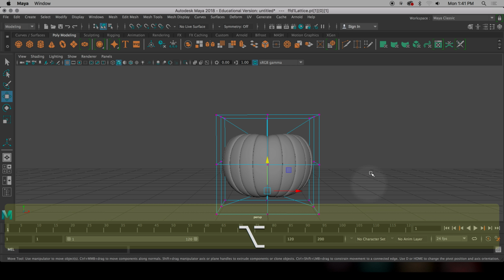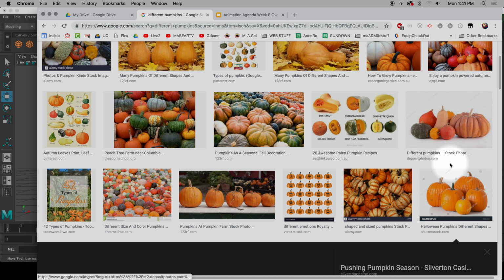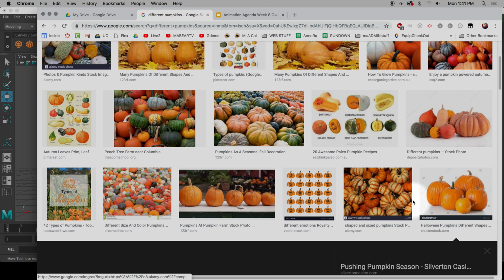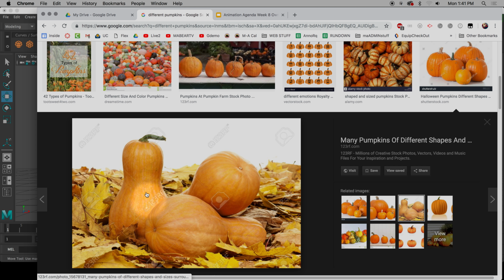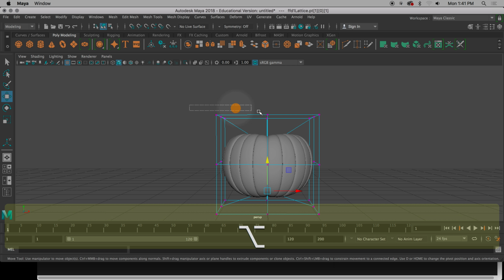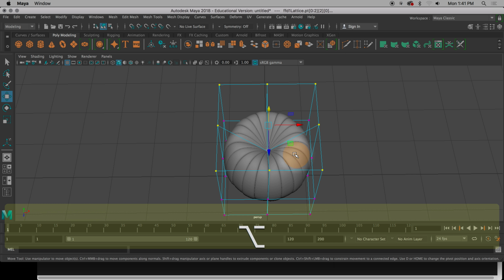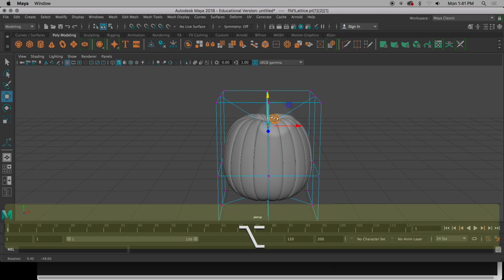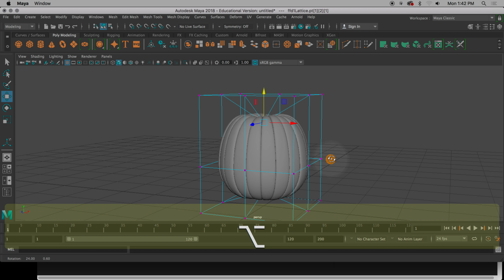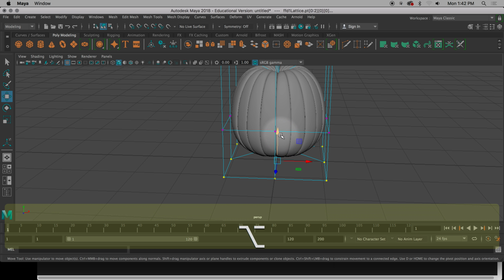If you go back to those little pictures, they come in all shapes and sizes. They're not all perfect circles. Some of them look more like a gourd. Some of them are long, some of them are round. So you can make your pumpkin look how you like to make pumpkins. So if I wanted to make this a little bit longer, maybe pull that up. I'm probably going to have to grab that center one and pull that in a little bit more. Something more like that.